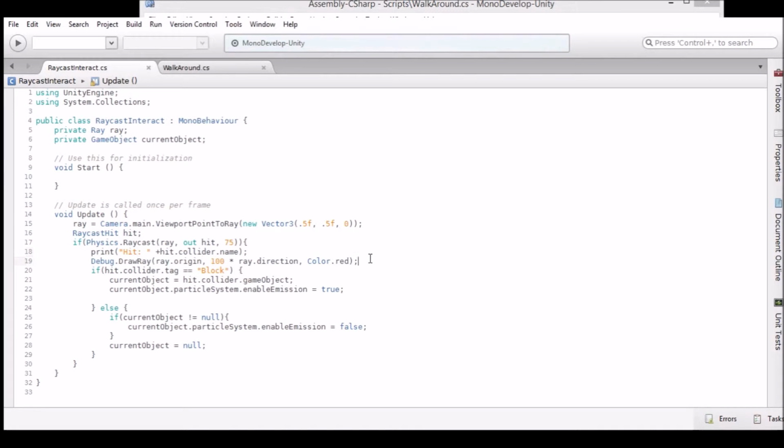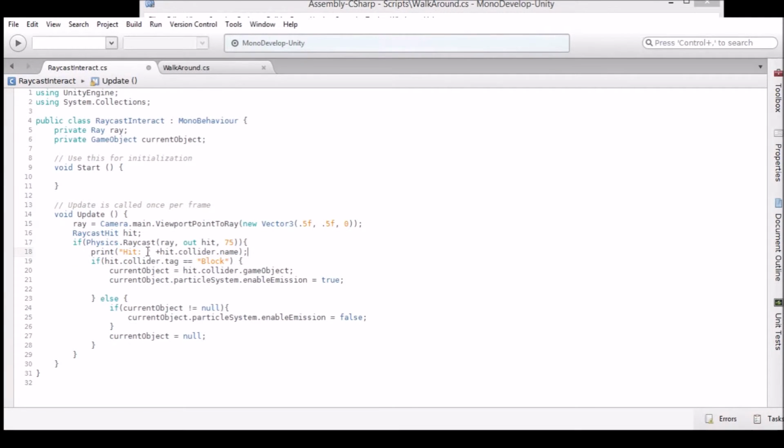And then this Debug.DrawRay, we don't need that, that's just a debug. As is this print statement, just for debugging also. Then when we say if our hit.collider.tag is a block, then we're gonna set our new current object to that. And that way we can manipulate our current object and we can do things with it if we want to. This will eventually allow us to add that current object to our build screen and then toy with it in our puzzle-like building sequence on how we're gonna implement that. And then we access its particle system and we call enable emission and we set that to true. And that's how everything happens. That's the magic there. We're hovering over it and then we're just setting that particle system to true.